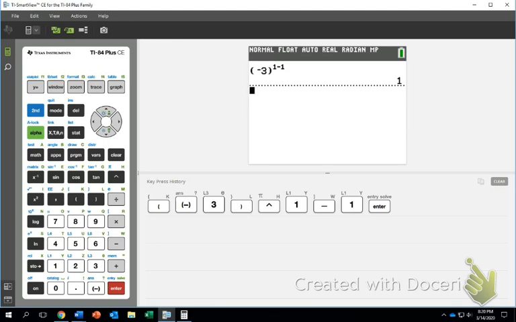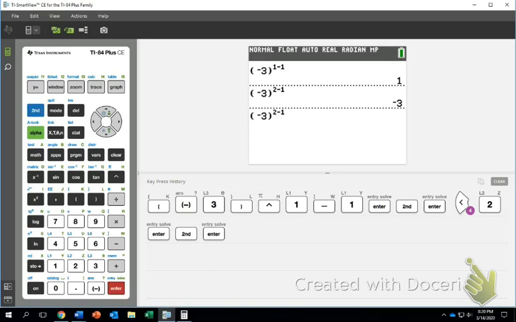All right, so if I do the same thing again, and I'm going to do a shortcut, instead of rewriting everything, I'm just going to press second and then entry. As you can see right here, it says entry, and it just pops back up. And I'm just going to modify what it is. So I'm going to go over to where that n was and plug in a 2 now. Enter. Okay, the next one would be -3. And I just keep doing this until I get all of my terms. Okay, so I have the first 3, so I'm just going to write that down really fast so that way I can write all my answers down at the very end.